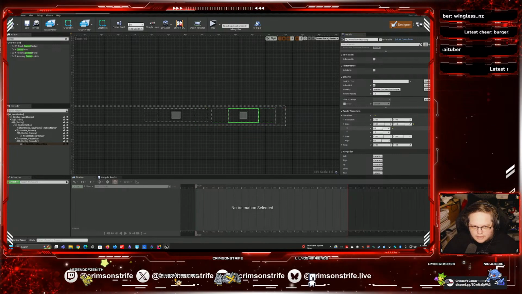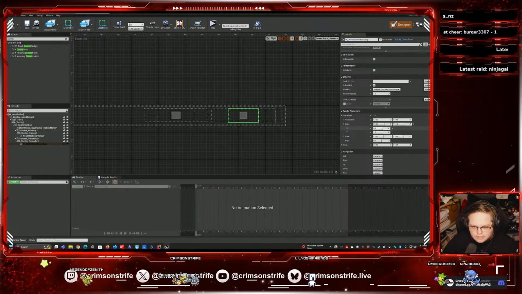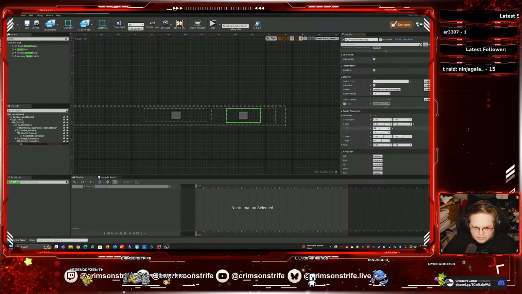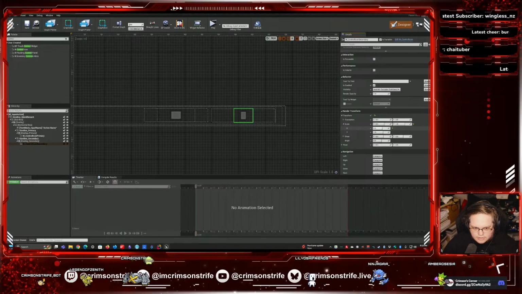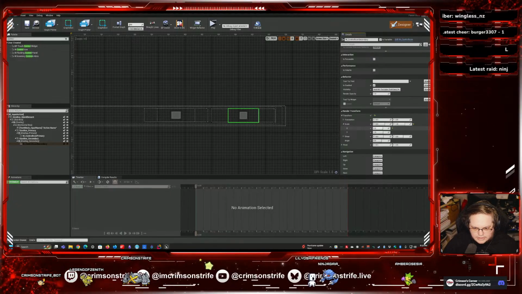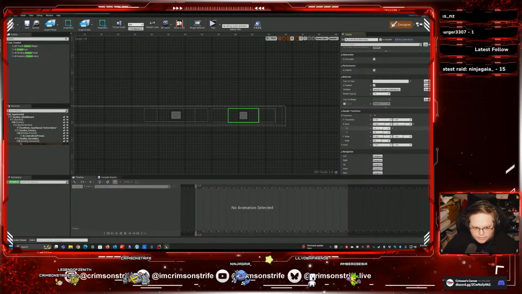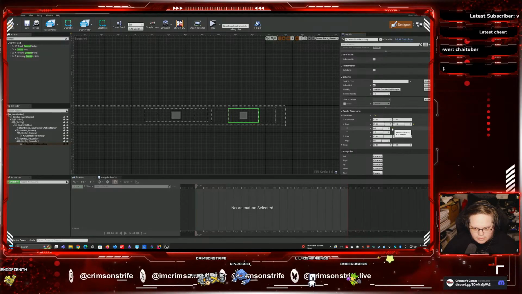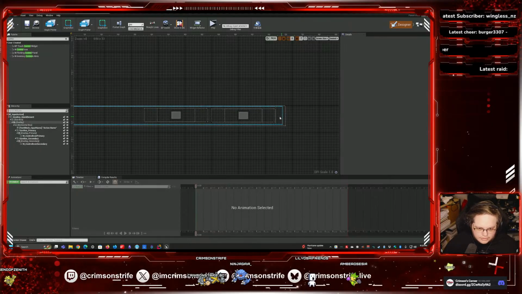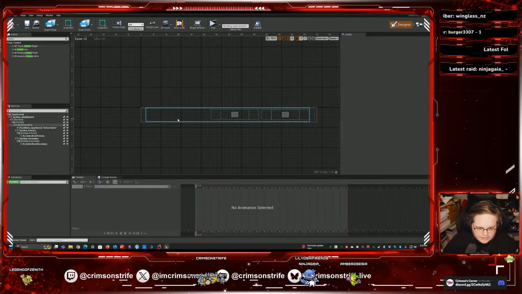Or I could scale it to be square. I don't know that that's actually going to be good, though. That probably won't work. The simpler option may just be to make this larger.